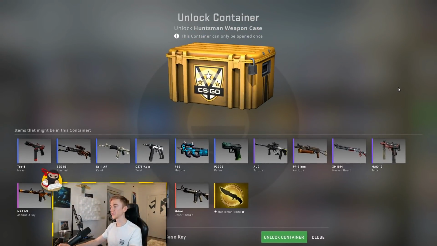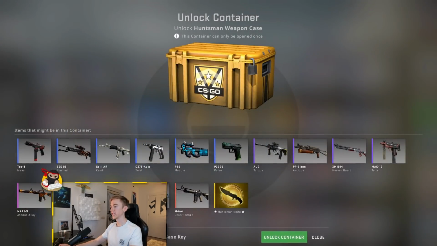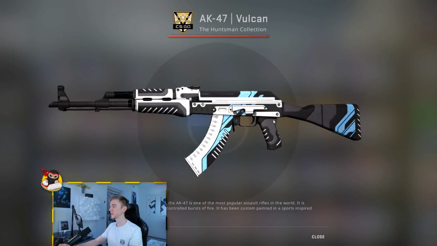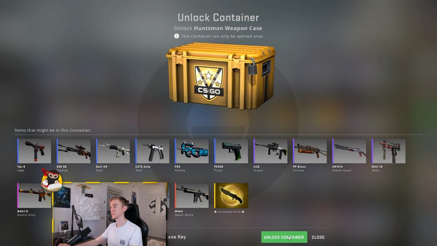The Huntsman case, first introduced into the game with the knife itself, hence the name. Also, the introduction of the AK-47 Vulcan, which is a sick skin. This thing is hella valuable in StatTrak Factory New, so if we were able to get one of those, we'd be laughing all the way to the bank.